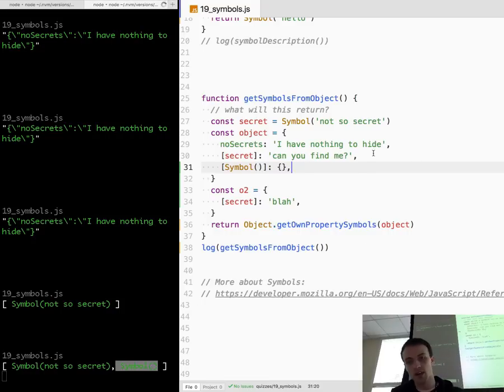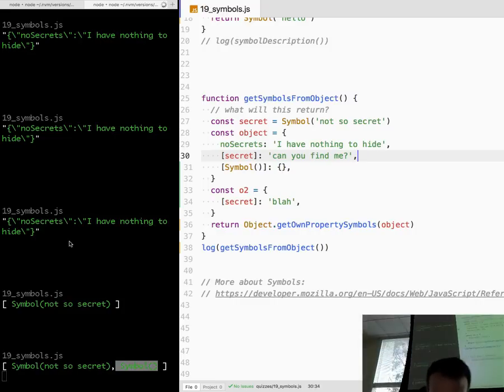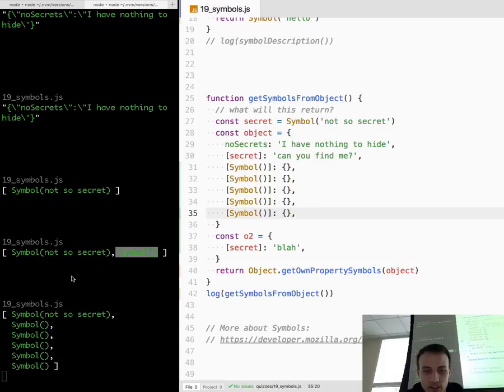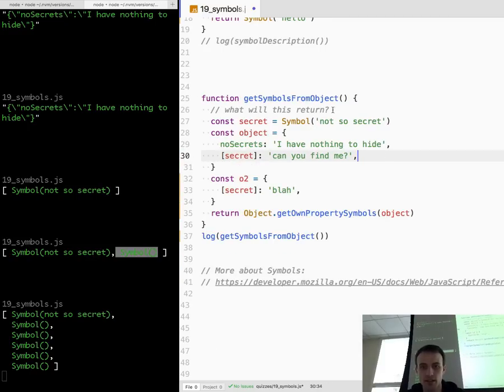We could do a bunch of those, and they're all unique. Every single symbol is unique, and so we can get the symbols, but it's not really reasonable to do that. So practically, the only way to get something from an object that is keyed off by a symbol is by having the symbol itself.